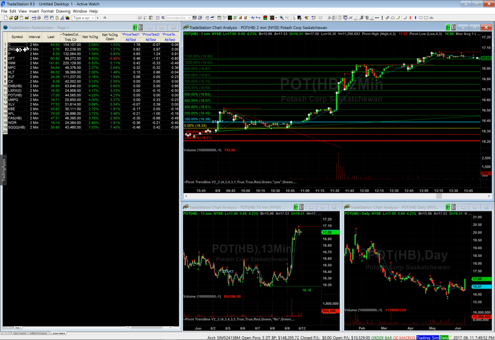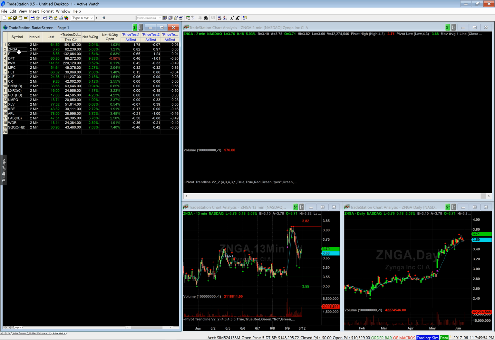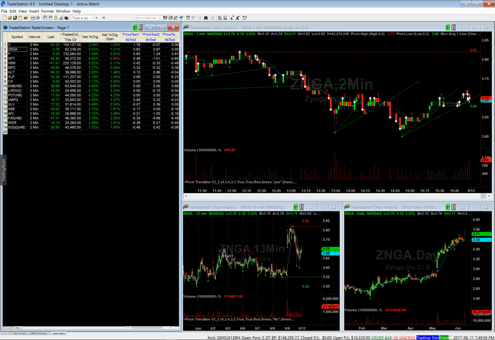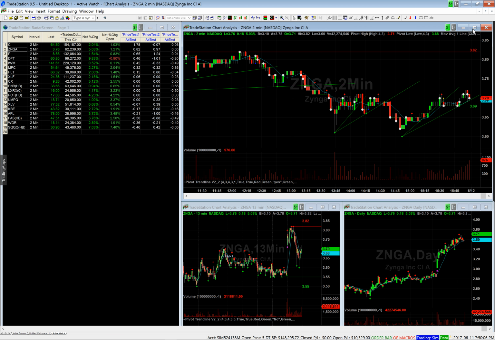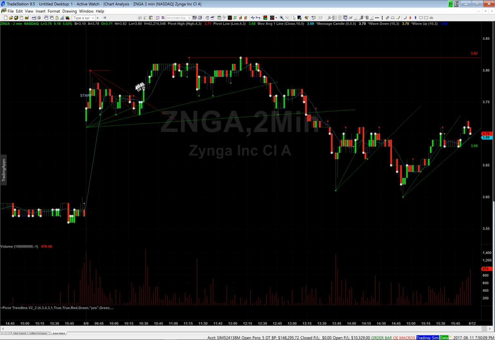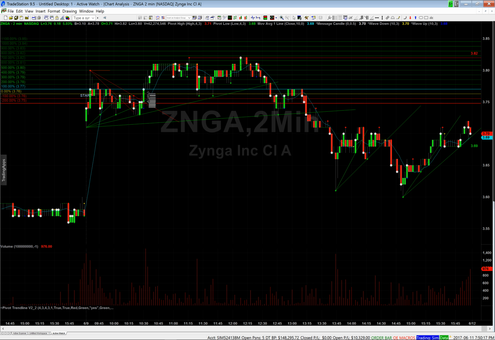When there is a message candle, look at the chart and ask yourself, is this a break of the trend line, up or down? So we had a pullback line, we get an upside break, message candle, that would be a buy signal. You always want to take the first one that breaks the trend line. So this stock, for example, there was a trend line, there was a message candle breaking the pullback line. Draw our reward for risk lines in there.